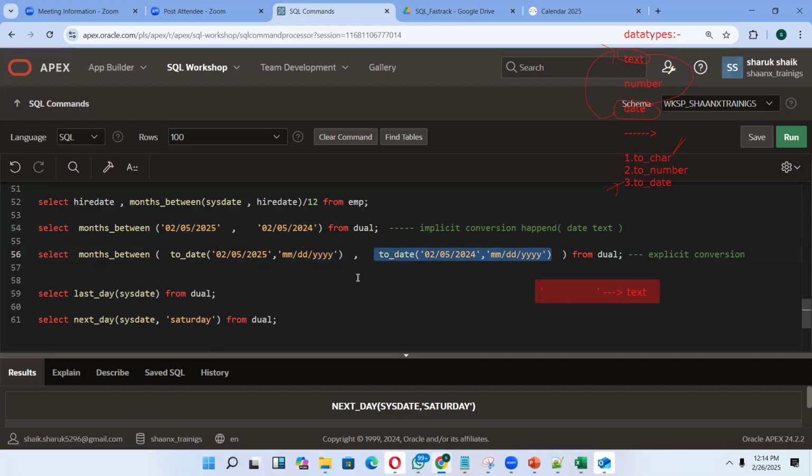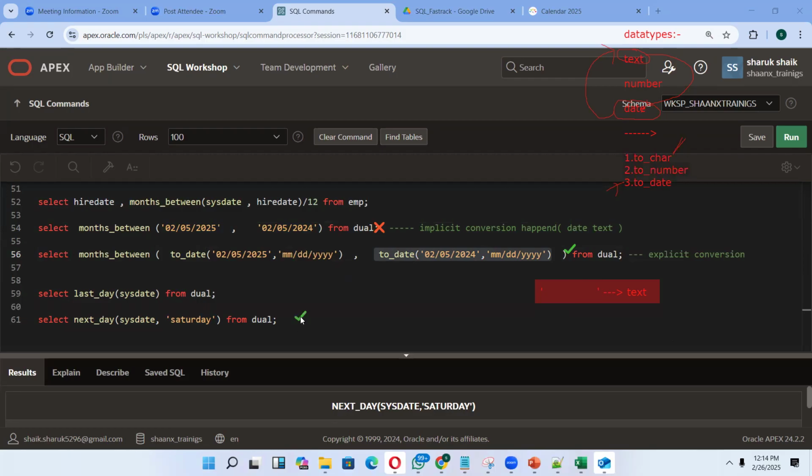But here, this is a wrong way, guys. Leaving this as it is, is a wrong way. But this is the best practice: converting explicitly is the best one. We should not depend on Oracle to convert; if we convert externally, this is the correct way to pass. We have some more examples. We'll discuss with the examples, guys.